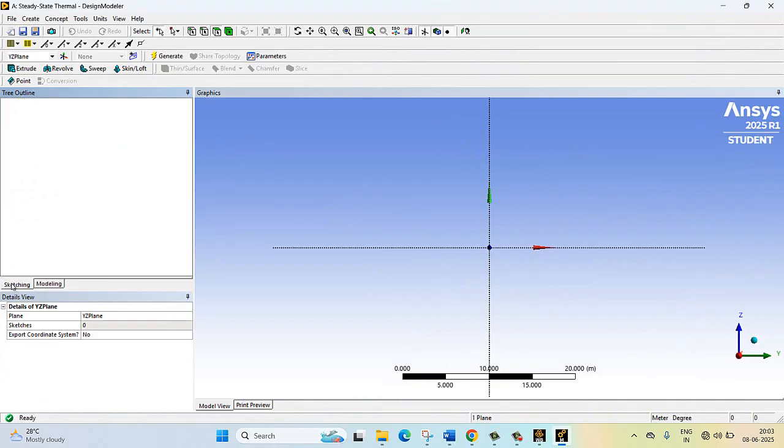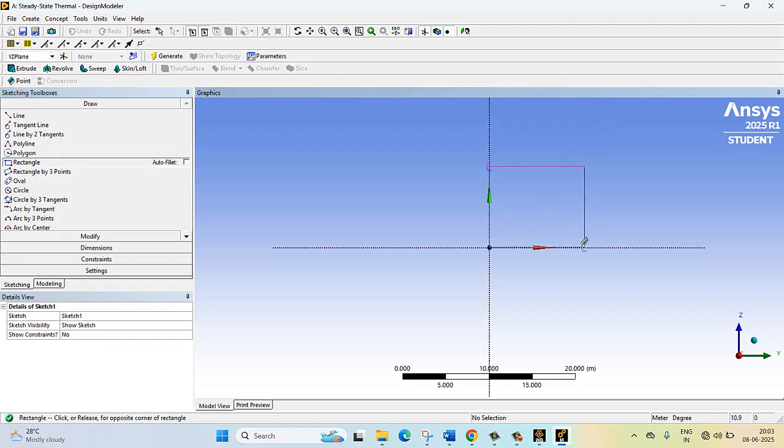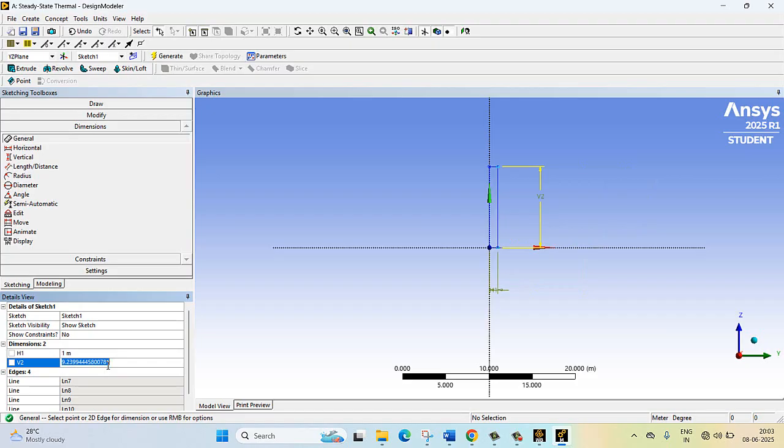So now I'll go to sketching, rectangle, draw a rectangle. Now I'll give the dimensions. The area I'm concerned with is 1 meter square. So H1 be 1 and V2 be 1. Okay. So now we can see the rectangle is created.